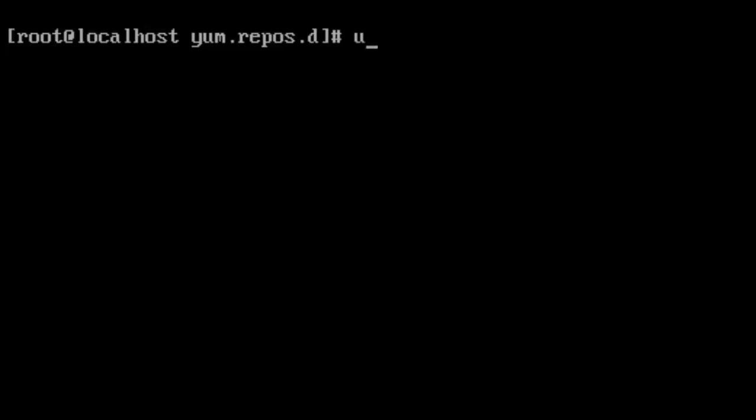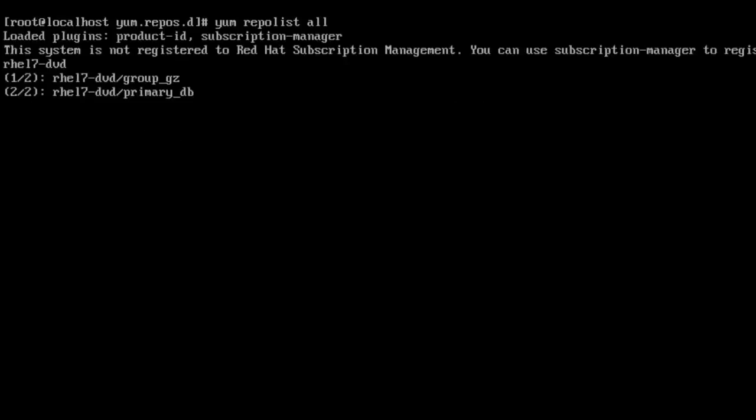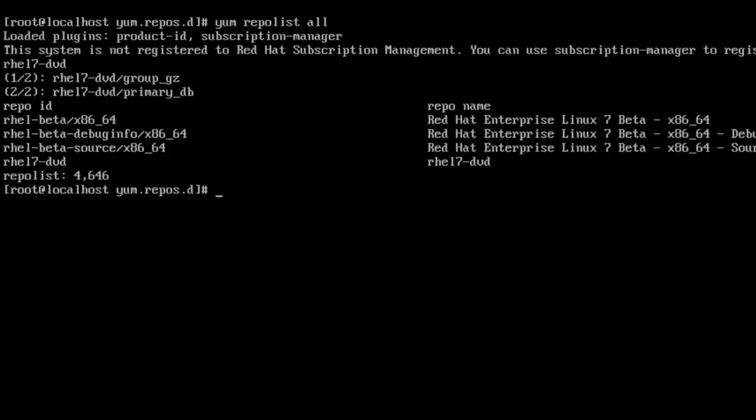If I list those repos now, so if I do a yum repolist all, we'll list the repositories that we've got, and we can see our repository listed. We're just missing on the right hand side of the screen that all of the standard ones are disabled until I enable my subscription, but of course my DVD is enabled.